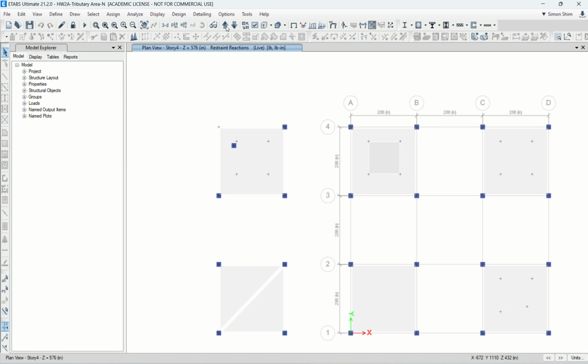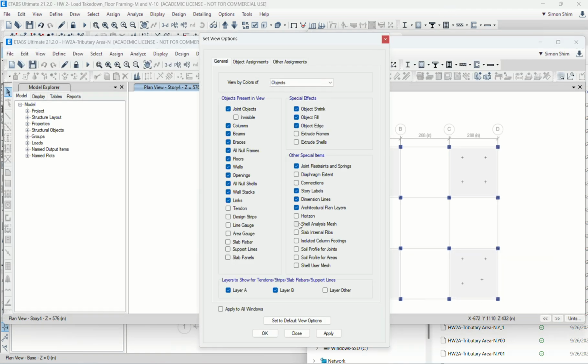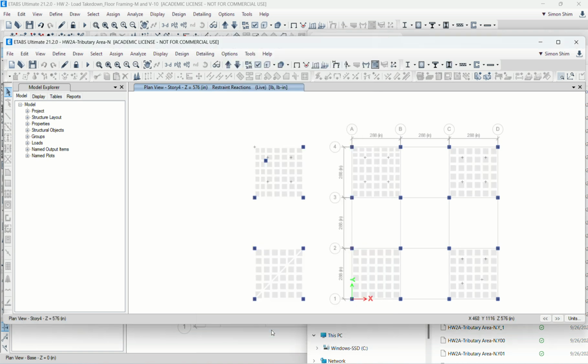This method basically works based upon their meshing. I'll show you. Hold on. Internally, they mesh it. So here, shell analysis mesh. I'll turn it on. This is the internal mesh, not a real physical mesh.